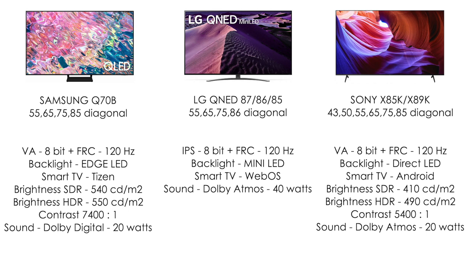The direct LED backlighting is not as terrible as the edge LED, although you still won't get perfect black color there. In terms of brightness, Sony is not very bright, especially considering how much this costs — about $1,000–$1,200 for the 55-inch diagonal. And this is a lot. Therefore, I recommend that you do not consider these models if you really take care of your eyes and want a good picture, because the difference with the TVs I will show you next is literally a couple of hundred dollars, and you don't take a TV for just a year.